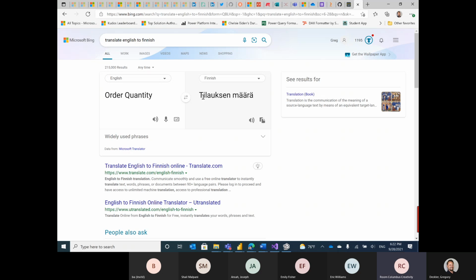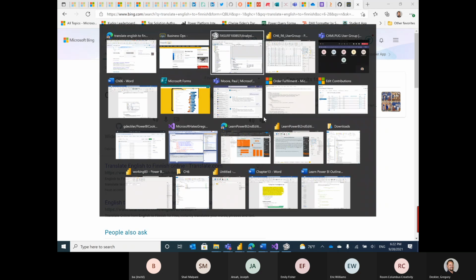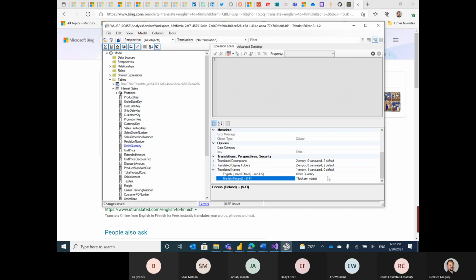And the Finnish is that. So now when I bring it up, if I could view it in Finnish, I've only got German installed in my browser right now. But if you view it in Finnish, then when you bring up the data model, order quantity would appear as, I am not even going to try to pronounce that. Any takers on pronouncing that?